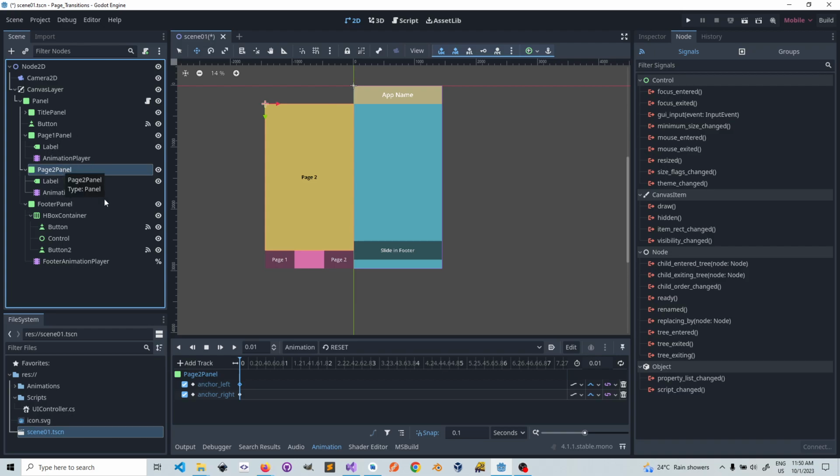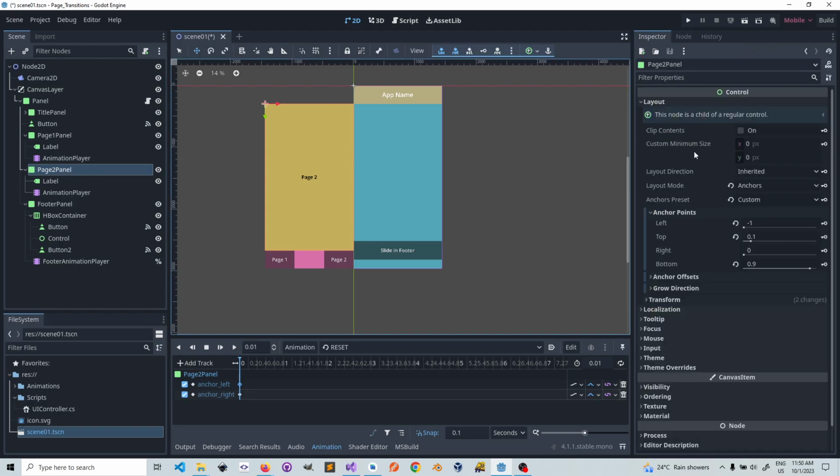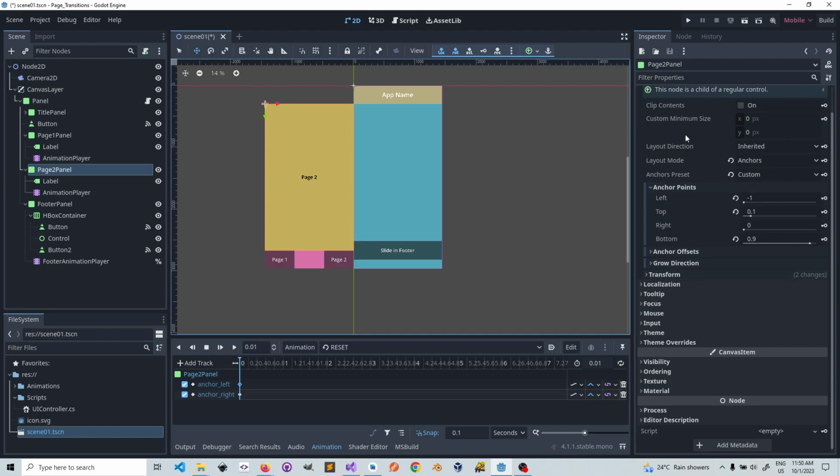So you click on page 2, go to the inspector tab, and then let's go to our anchor points. It's supposed to start from 1, the left.